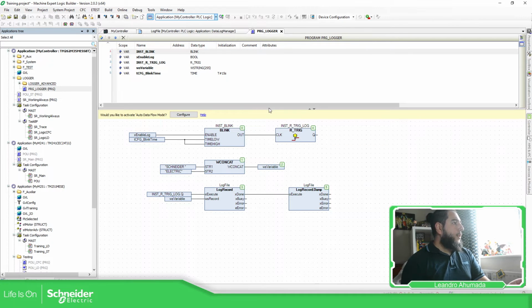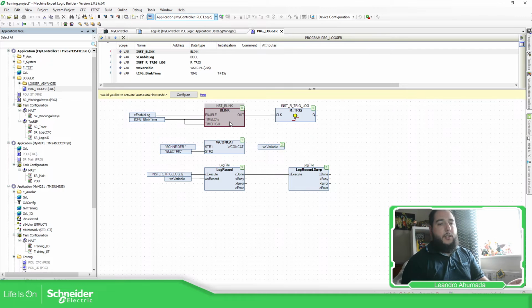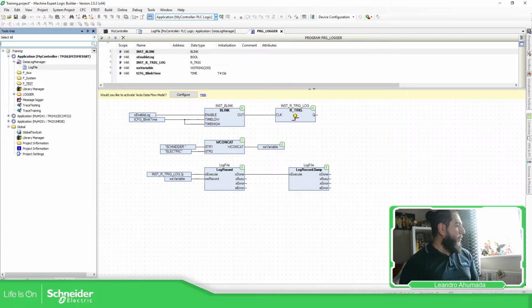This one basically indicates the blink, which is like a square signal generator. Every rising edge that we have on that square signal will execute the log file. As you can see here, this log file is the one that is connected to the file that I'm going to use. This connection is made by this kind of instance, but the real instance is the name of the file. So if I go back here and select, for example, Schneider as the name of the file, this name over here should be Schneider and Schneider.